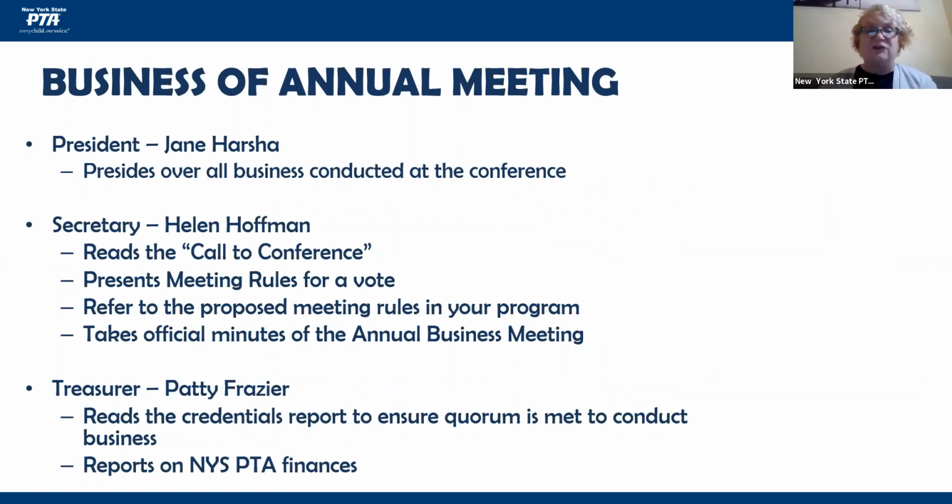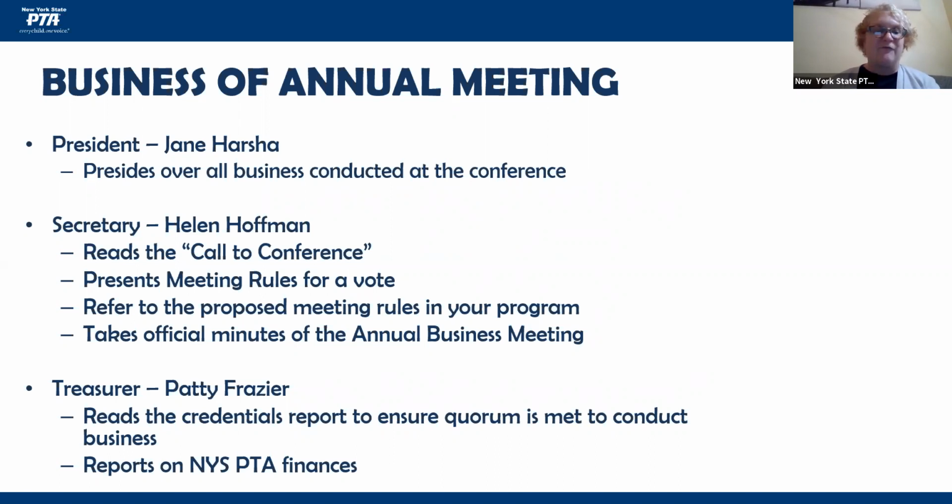We will have our president, Jane Harsha, who will preside over all business conducted at the conference. Our secretary, Helen Hoffman, will read the call to conference, will present meeting rules for a vote, and those are in your program. That program can be accessed from the website under resources, and I'm referring to the actual conference website. She will also take official minutes of the annual business meeting.